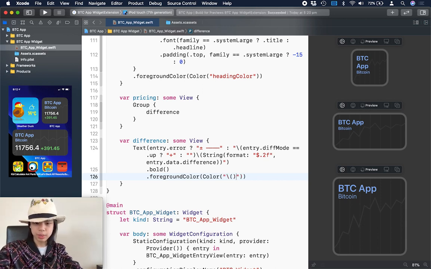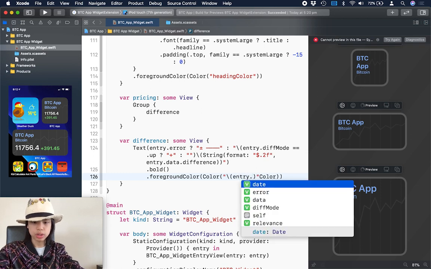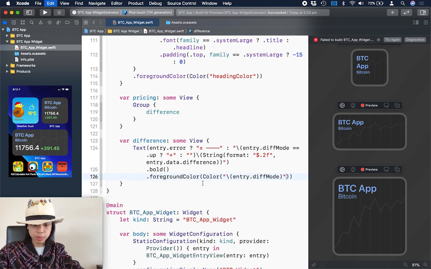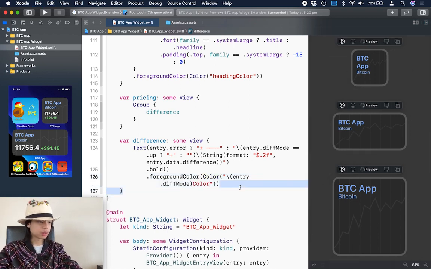So this is going to be color of name. Let's see, entry dot diff mode color. And I put the color outside, which is, yeah, there we go. That's really it.